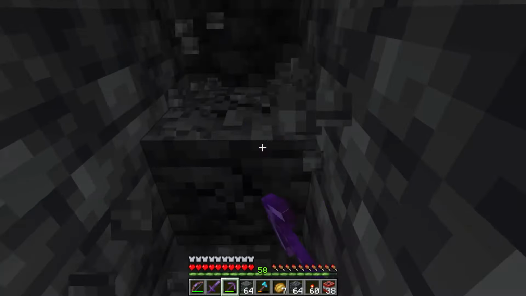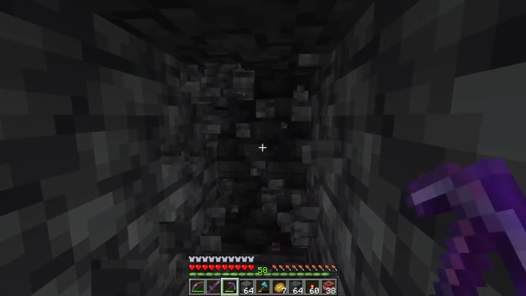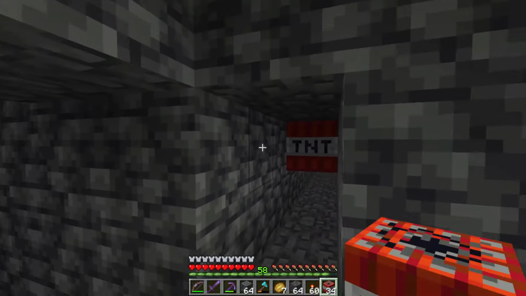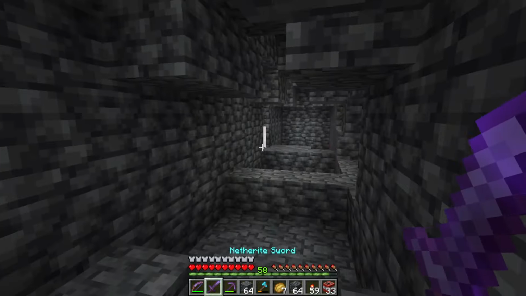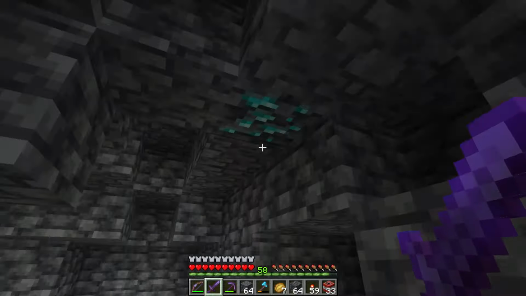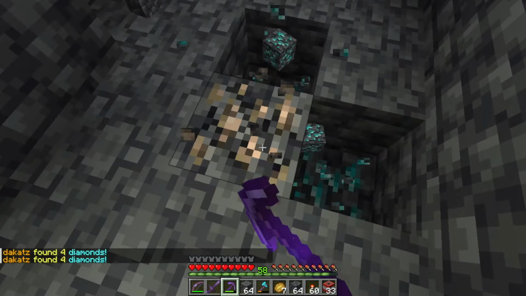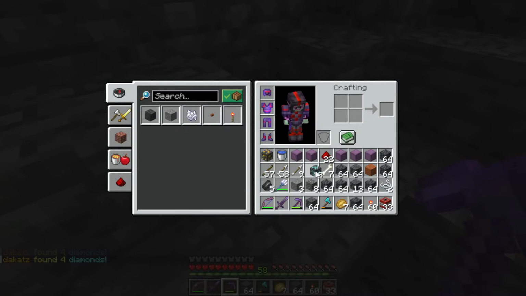I don't know, I'm not really an expert in TNT mining. If you guys do have any tips or tricks when it comes to TNT mining, let me know in the comments below. But yeah, without a TNT duper, this seems like a pretty good method. I'll just stand here, to be safe. Yo, we got more diamonds. Take those 4. Got these diamonds here as well. These diamonds are exposing themselves to me, which is good.